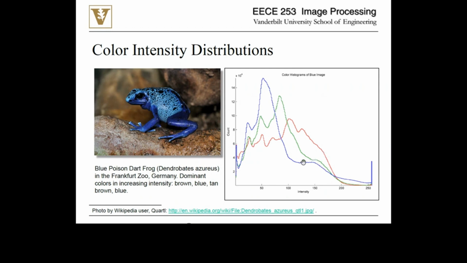It is mostly probably this peak here and this peak. So that is the frog. And then the rest, for instance the stones here, look kind of reddish. So that is why the red histogram is a little bit shifted to the right.